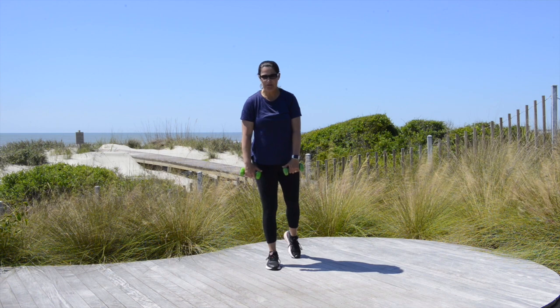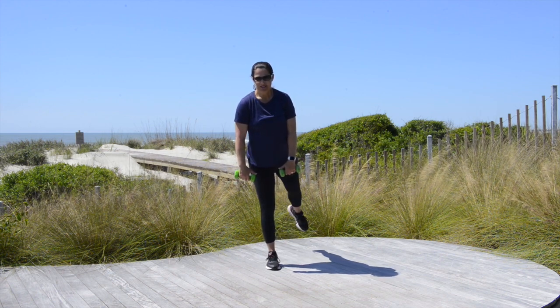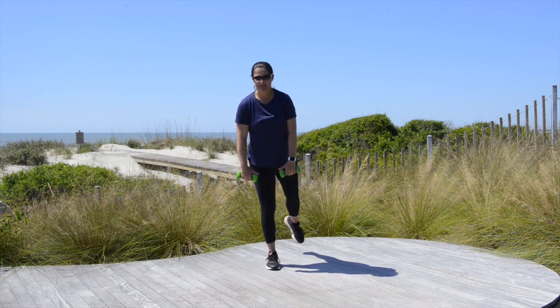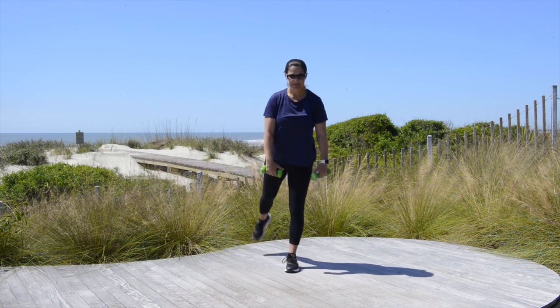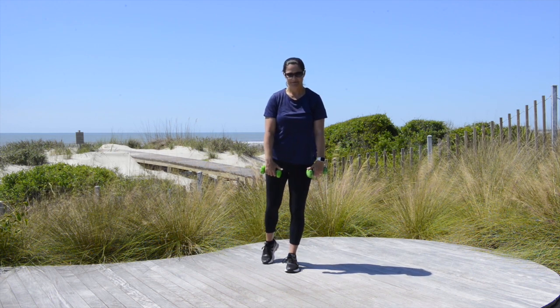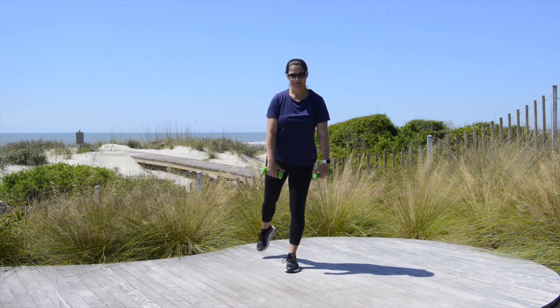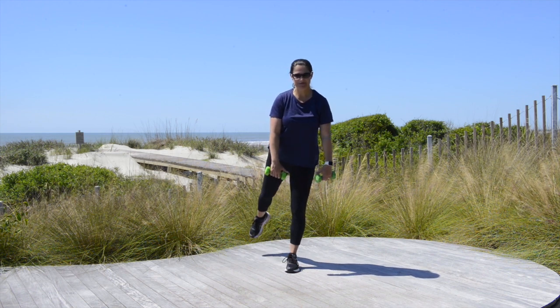Top half. Here's your booty bar moment. So today you've seen everything from boxing moves to Pilates moves, Zumba-like moves. Switch. Something for everybody. Top half, please and thank you.